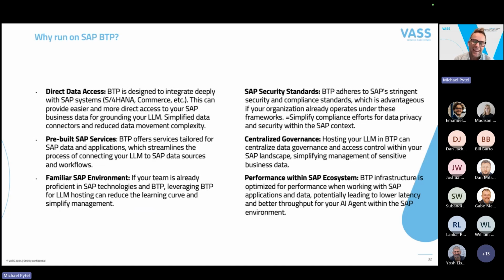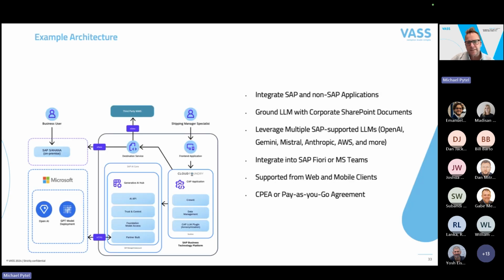Centralized governance, SAP security integration, right? We understand context in BTP when we replicate business roles from your on-premise S4 system into BTP. We know that Emmanuel is an accountant and he has access to S4 roles for accounting, and that Yosh is in sales and has access to S4 roles for sales. We can infer and we understand the business user context by using BTP and leveraging all the integration that we have with S4 and BTP. We can have a simplified security model.